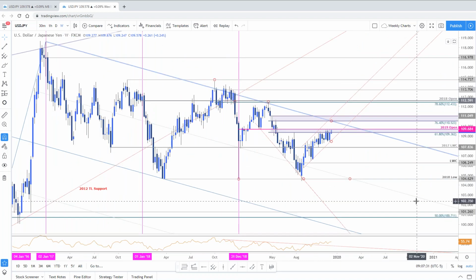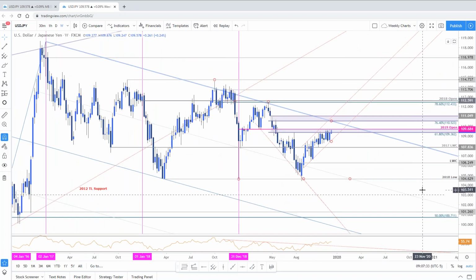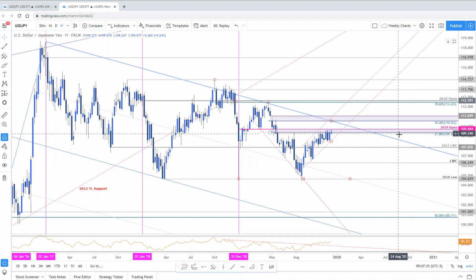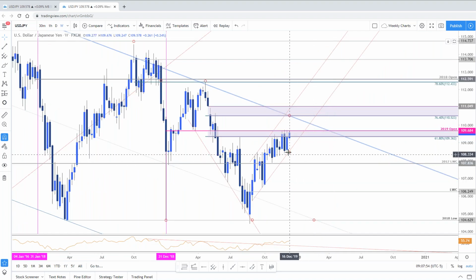Objective yearly open resistance comes in at 109.68. We've been talking about that zone ad nauseam. 109.36 to 618 of the yearly range. We've also been keeping an eye on that range. That range has held the entire advance since the October push higher. A couple of weeks ago, we had a beautiful short opportunity from that range, fizzled out real quick, posted an outside weekly reversal. Then last week, we made another reversal candle higher, an inside week. And then here we are still holding that singular range that we made into the October open.